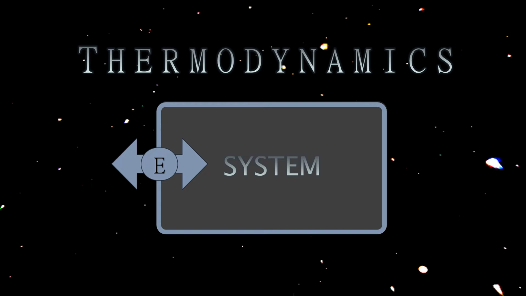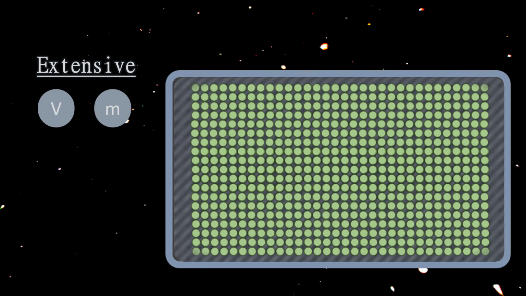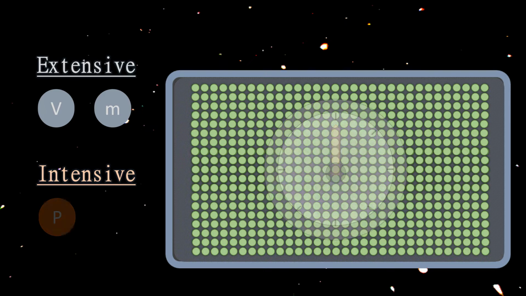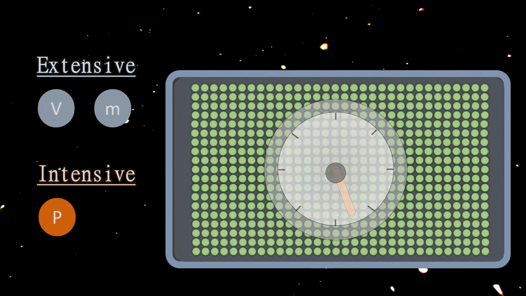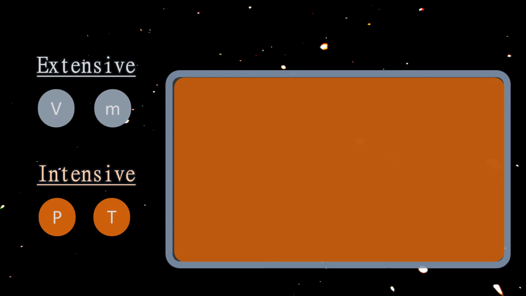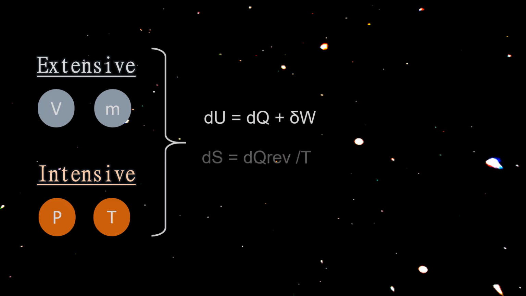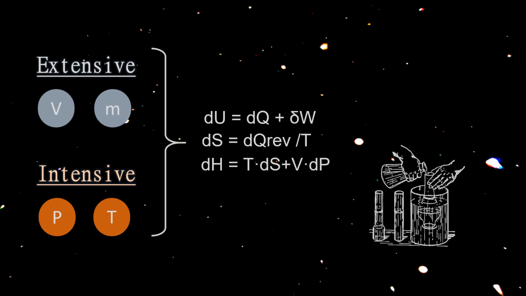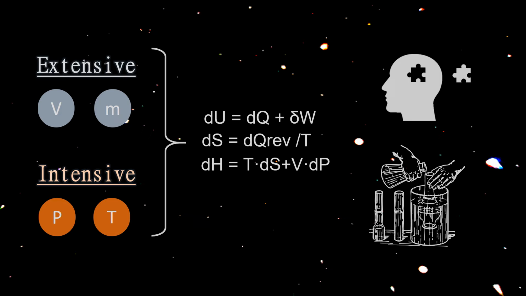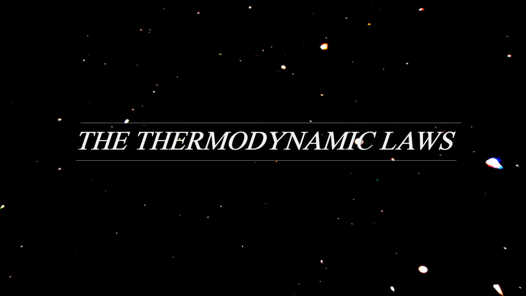Energy exchanges may alter the system's state, which will be reflected by the physical variables that compose them. These variables can be extensive if they inform us about the size or extension of the system we are studying, such as the volume or the mass contained, or alternatively intensive if they are intrinsic to the system, such as the pressure or the temperature. These variables are related with each other through different mathematical formulas that have been experimentally tested and checked. On the other hand, their theoretical justification relies on four premises that are called the thermodynamic laws.